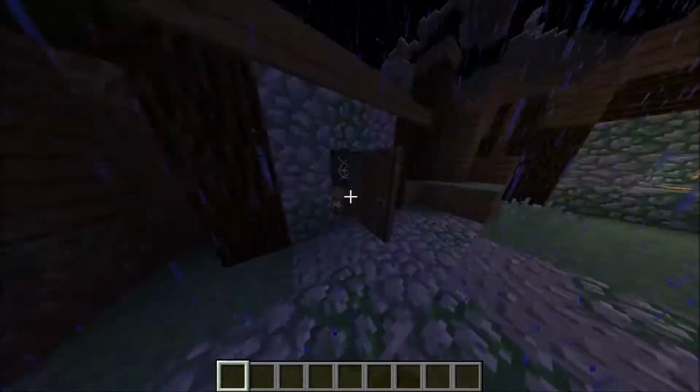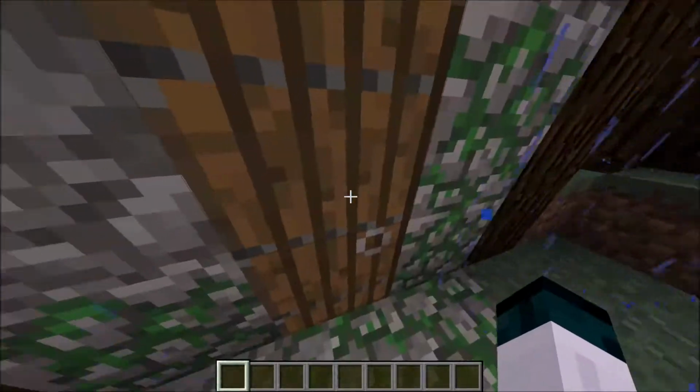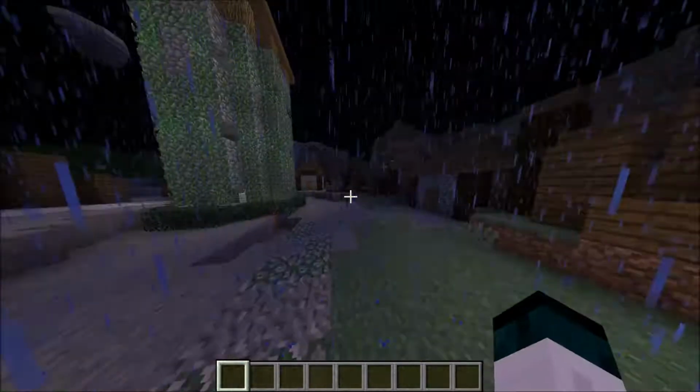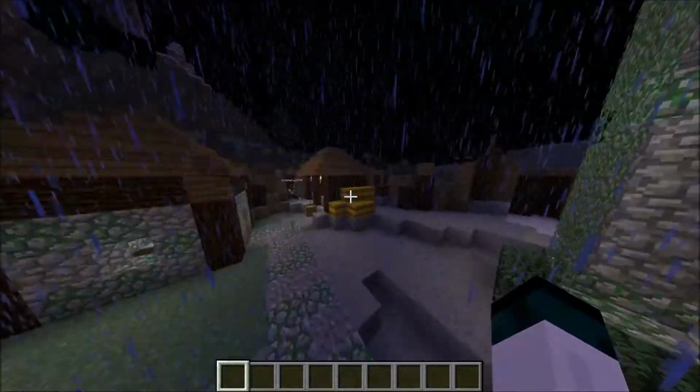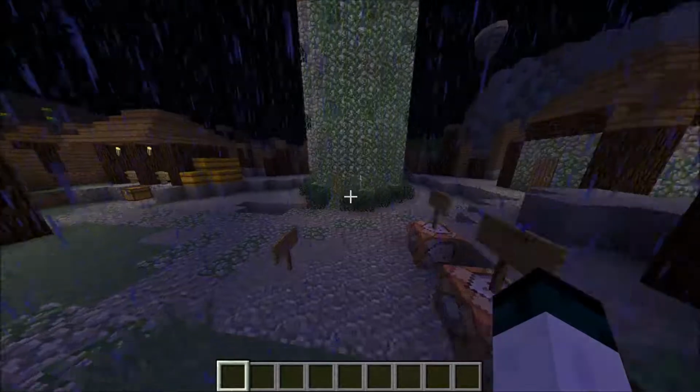So basically, just like a little preview, the mine, the stable. They killed my horses. The barracks. Did you do the slash kill command? I think that's what killed them. No, I didn't. But that's build one.